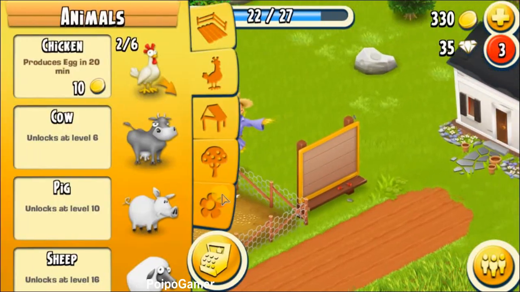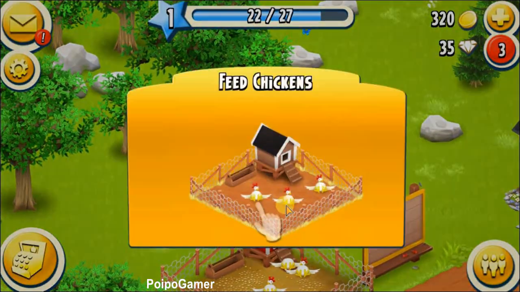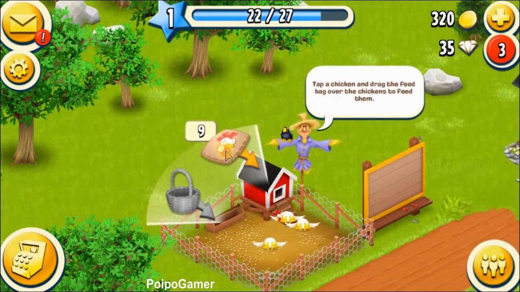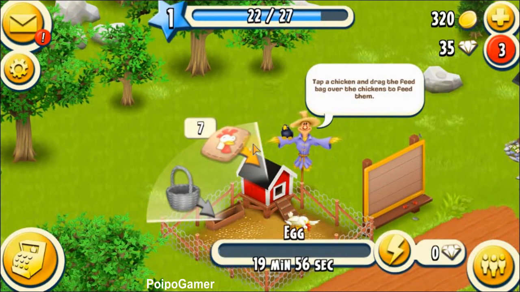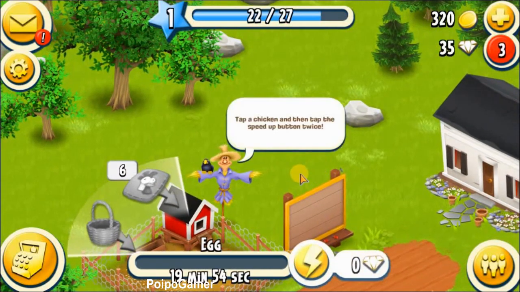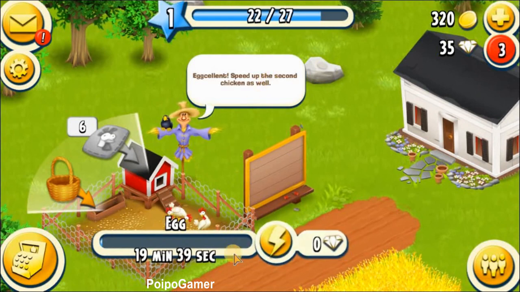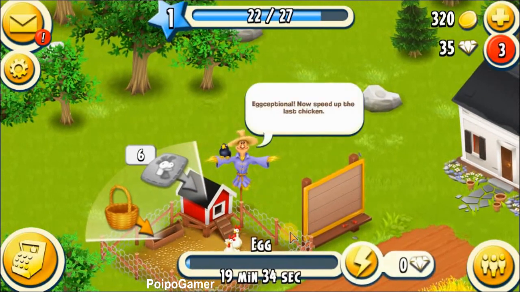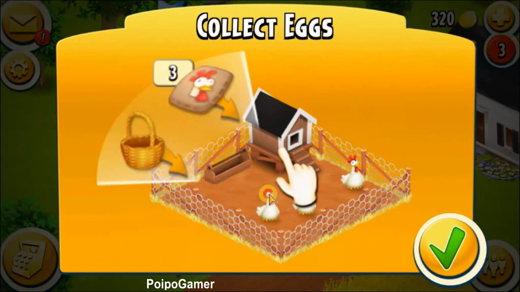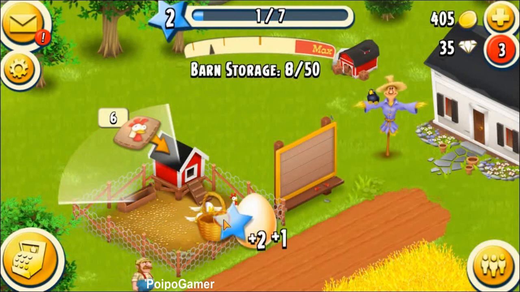Animals and bait. And feed chicken. Okay. And this one. Cool. Tap chicken to speed up button. Excellent. Speed up the second chicken as well. Okay, collect the eggs. Where are the eggs? Okay. Oh, the chicken is dead.